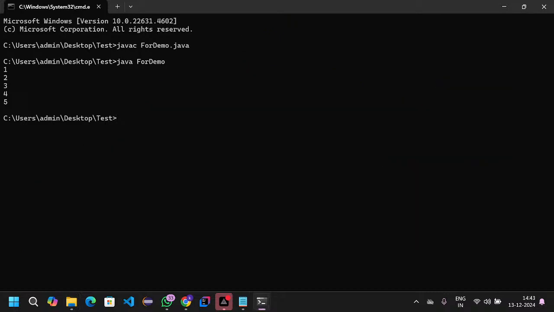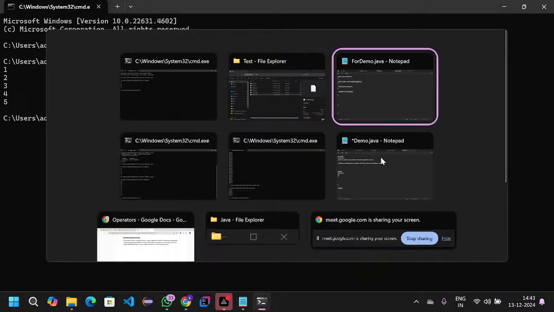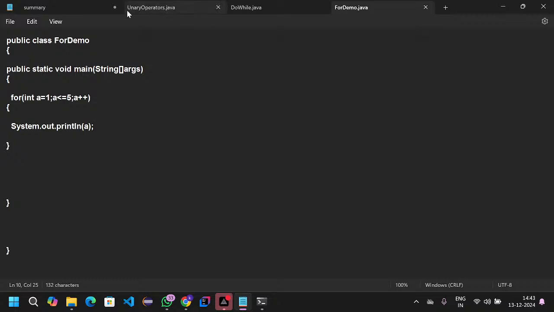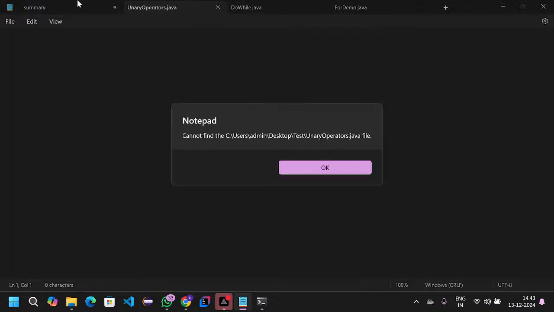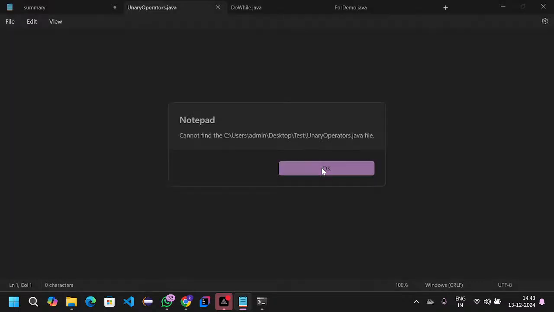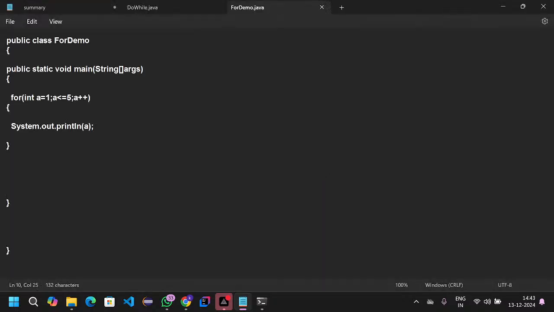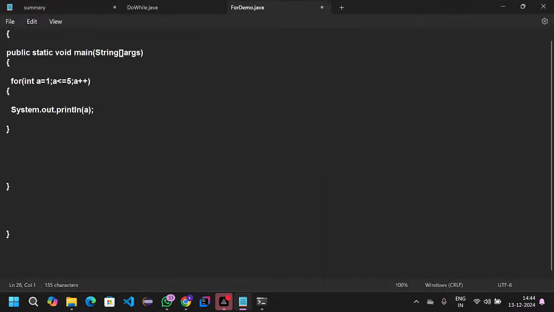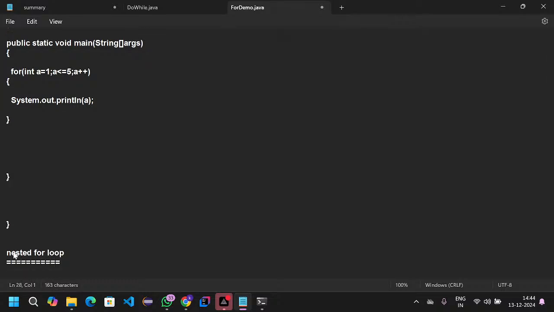Okay, next after that we have nested for loops. Nested for loop is also easy. Nested for loop means one for loop present inside another for loop.